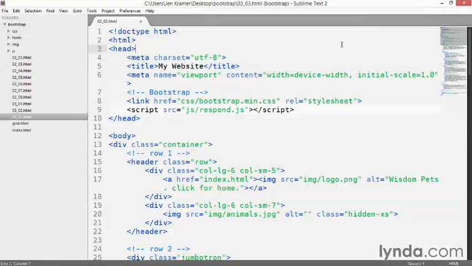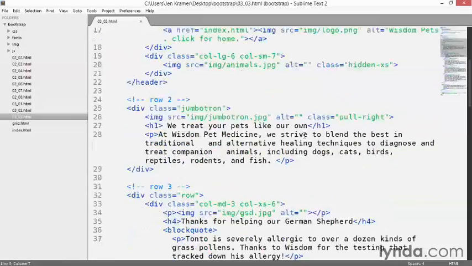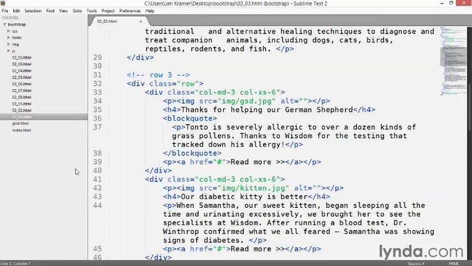So I'm going to open up 03_03.html inside of my Sublime Text Editor. And I'm going to scroll on down here to the area around row 3. And I'm taking a look at line 39 to start with. Pretty simple little bit of code. It's a paragraph tag, an a href, the words read more, /a, /p. So in this a tag, I'm going to add some classes. So I'll add a class here, and to this, I can add btn. btn is the first class that you need to add, and that indicates that this is a button.